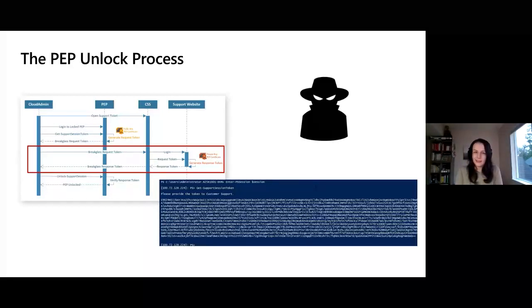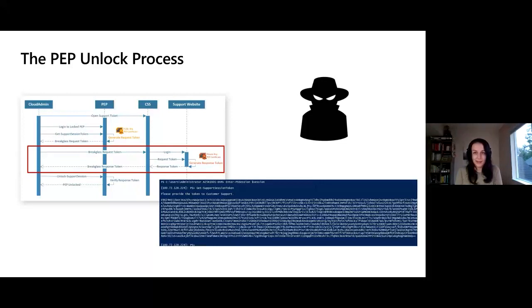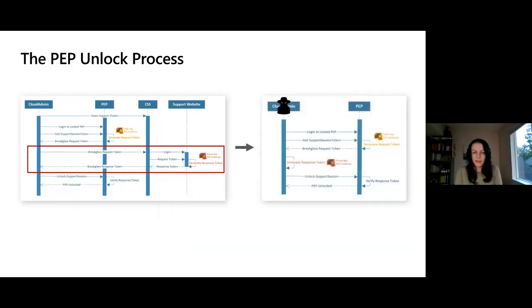However, that doesn't make Mr. Hacky McHackerton very happy. I don't want to talk to Microsoft, right? In fact, what I want to do is shift the process outlined in red to something that looks a little bit more like this. That way, we don't need Microsoft to generate the response token for us, which means that we'll be free to gallivant about with our newfound domain admin privileges without some support engineer on call watching us.